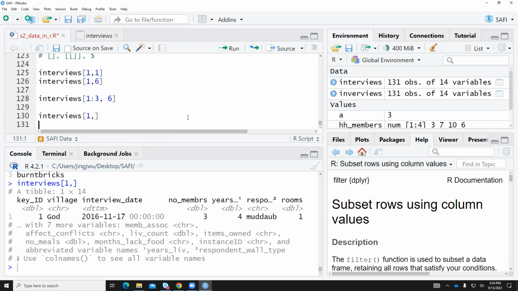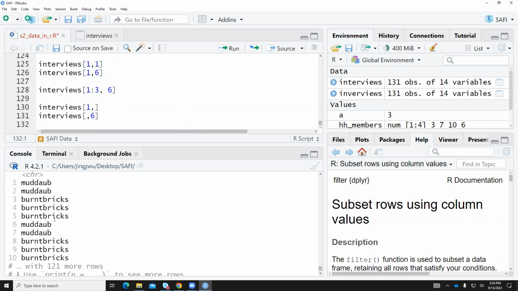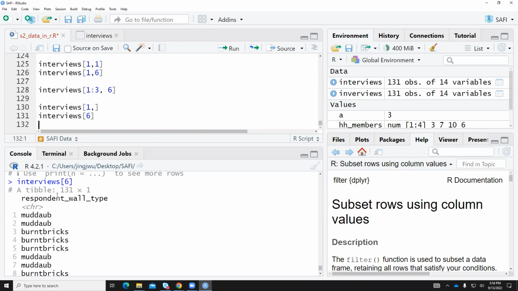The same if we want to see one column: we can start with a comma and then the column number, and that will bring the whole column. It displays only the first 10 elements. For columns, it's not necessary to use the comma. It still brings the same result without the comma.